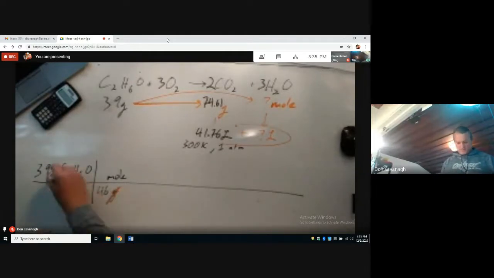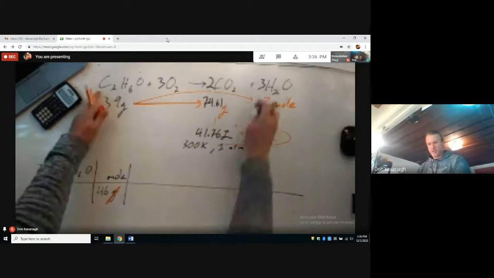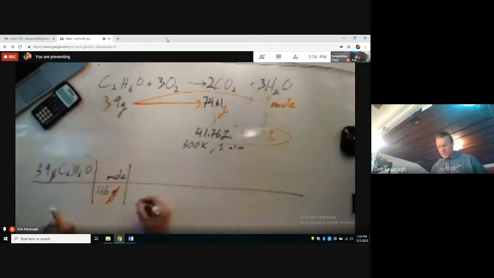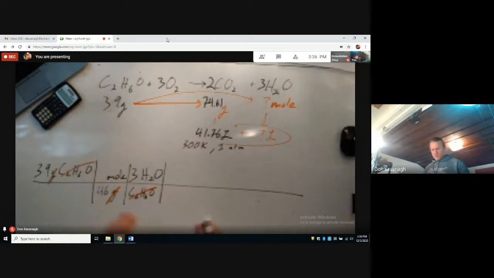Grams cancel out. It is a 1-to-3 ratio from the balanced chemical reaction, C2H6O. These are the exact same steps we did except with CO2. Now is where things will look different. Note that here in the numerator, moles and water are the only things that are remaining. So right now, if we were to pick up our calculators, we would be able to calculate the moles of the gas, H2O.